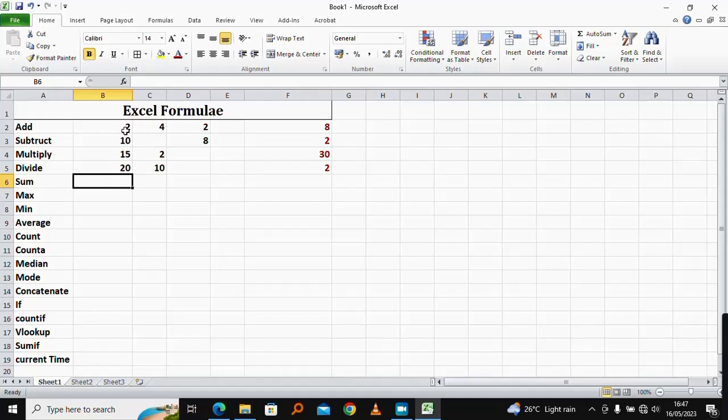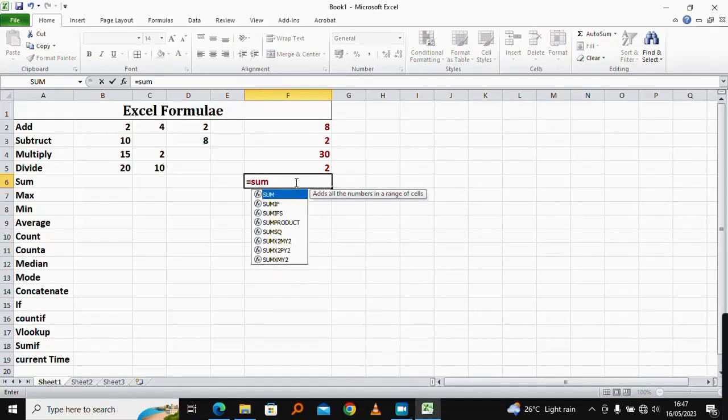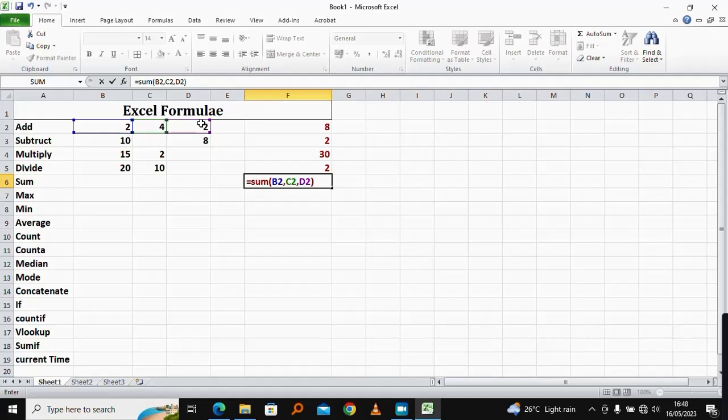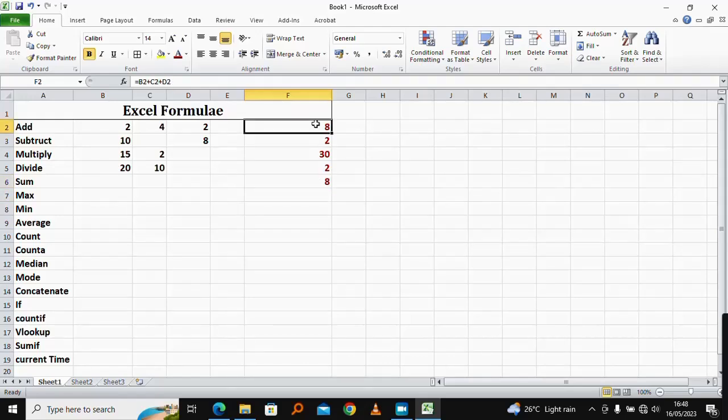All right, so next we have some other inbuilt functions, formulas, whereby here we have sum. Now let's say we want to add this plus this plus this. That's what we call summation. So we can come here and say equals sum, then open brackets, we put the first number, comma, second number, comma, third number, actually that's the end. So I close my brackets and then I hit enter. I get my answer here, 8, which is the same as this 8. Remember, here we added up all of this, and now we have added up with a formula called sum.